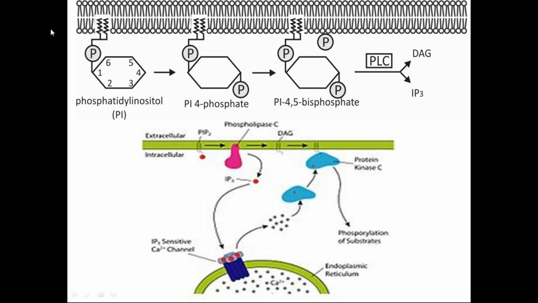Now see, one thing you should note here, it is linked with the membrane. So there is a substrate, phosphatidylinositol, which is broken down, and then it gives you two products, which are called DAG and IP3. Now, in your cAMP pathway, what was your second messenger? cAMP. Here in this pathway, the second messengers are these two, DAG and IP3.